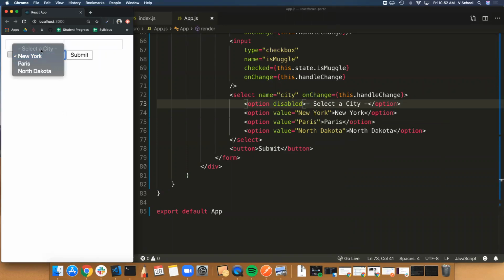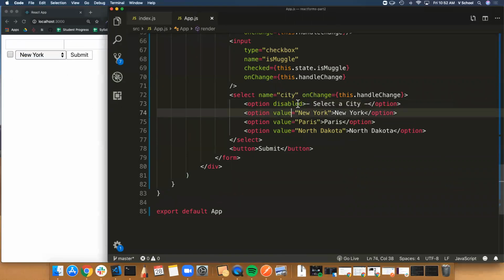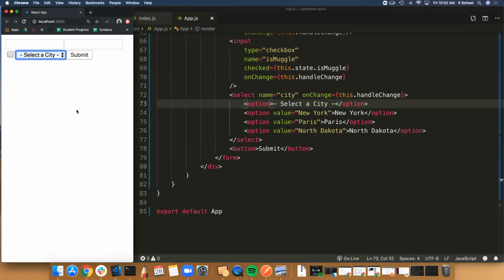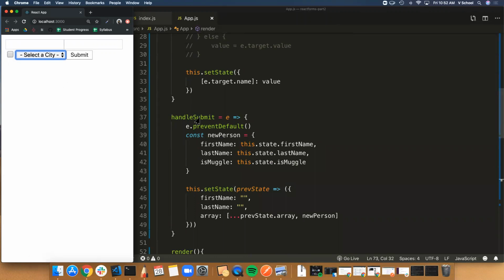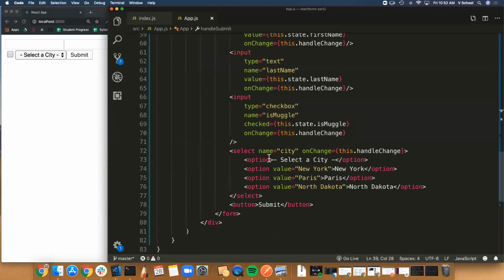There we go. So if you wanted to show that first, you kind of got to keep it there. But hopefully they wouldn't click on select a city. Or you do something in your handle change. If the event.target.value is this string, then that's a problem. Or you could give this a value. You could say value is none. So if they choose that, you're still saving something.